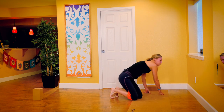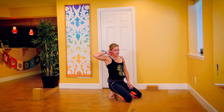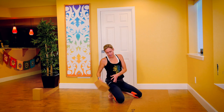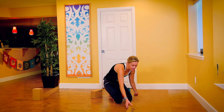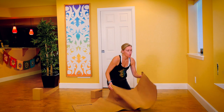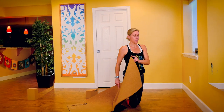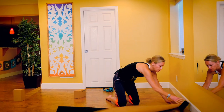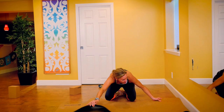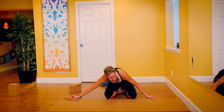Last pose, we're gonna do shoulder stand. You might be very familiar with shoulder stand because it's a pretty commonly taught inversion in yoga classes. You don't necessarily need the support of the wall, but I'm gonna show you how to get into it with the support of the wall. Just moving my yoga mat to the other wall so you can see from the side.